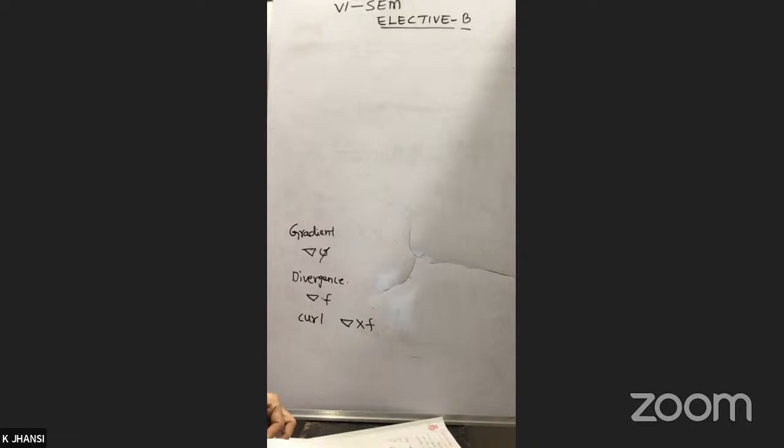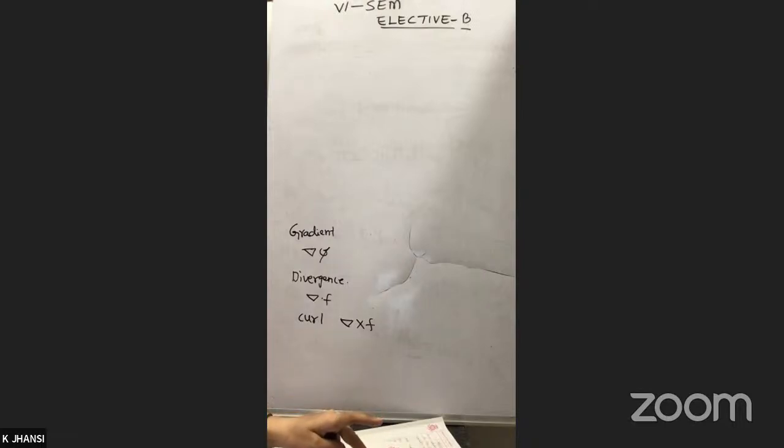If you know the definition of each one, how it is defined and how it is represented, that is enough for us. You will get problems asking you to find the gradient of a function, or the divergence of a function, or the curl of a function. Okay. So that we have in unit 3.